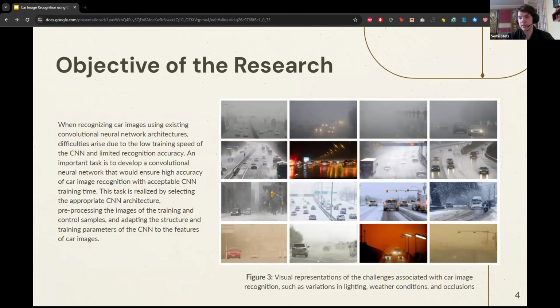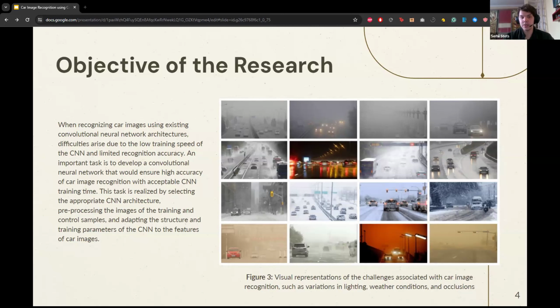Our primary objective is to develop a robust CNN model capable of accurately detecting cars in an image. By leveraging the EfficientNet architecture, we aim to enhance the efficiency and performance of the model compared to the existing approaches. In today's rapidly evolving technological landscape, the demand for reliable and efficient image recognition systems has never been higher. With the proliferation of cameras in various devices and environments, the ability to automatically detect and classify objects such as cars plays a crucial role in numerous applications, including autonomous driving, traffic monitoring, and security surveillance. Our research aims to address the challenges associated with car image recognition by harnessing the power of deep learning and convolutional neural networks.